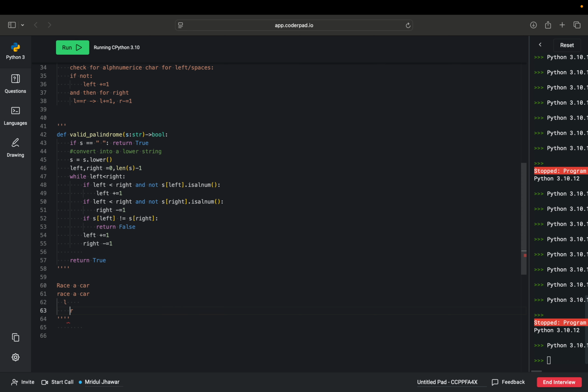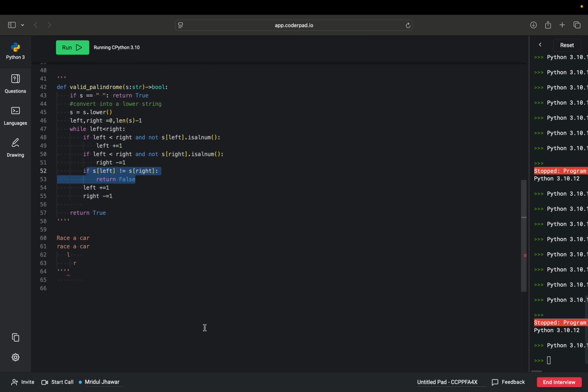That's good. Now we move it here, which is at a space. So this is what will get executed for left. And then right would be one step ahead at E. Right now, this was E, left is still here, right decrements to A, and now left is less than right, but this is not equal, so it returns false immediately. All right, so that's good. I finished this one in 5 minutes.